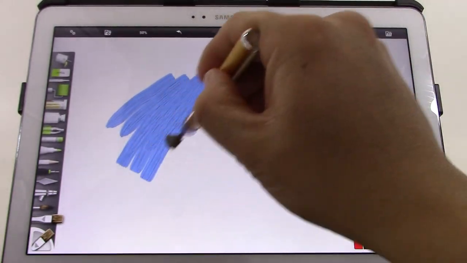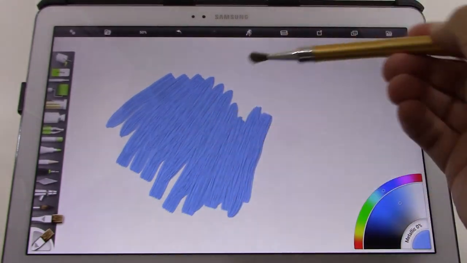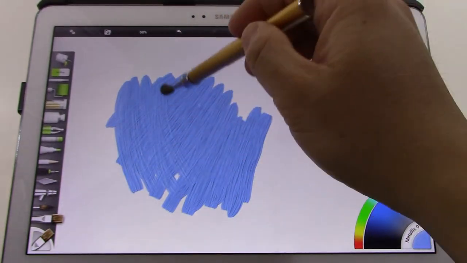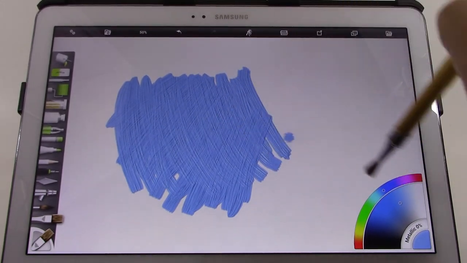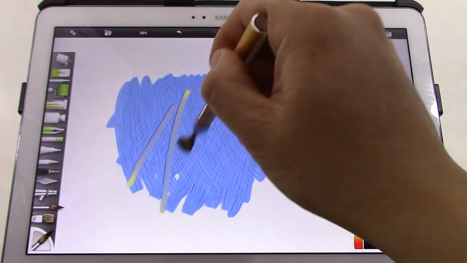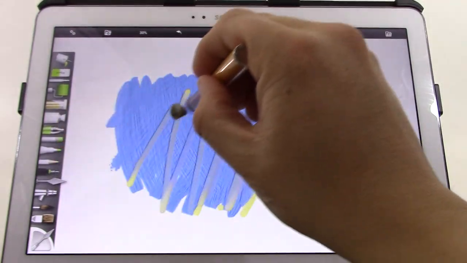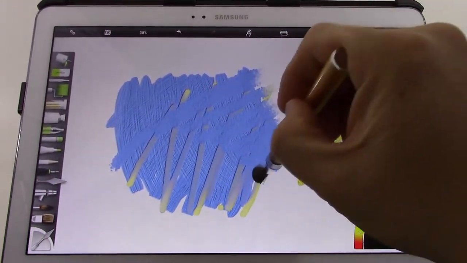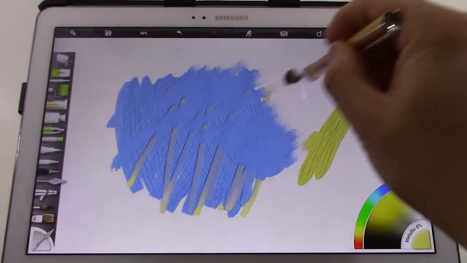Now, Artrage is a very nice program because it has much more realistic media handling. I have a paintbrush here with a thick media, like oil, and you see how it has the shadows along with it. I can use another regular brush to go through that media and flatten it out, or use a tool to scrape it through and get some other texture or feel going there. You can see the 3D nature of the new media on top of it. So Artrage is actually a very cool program.